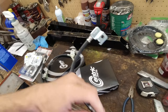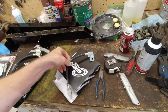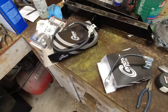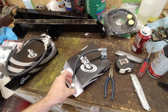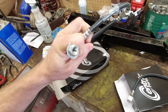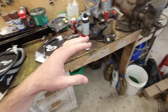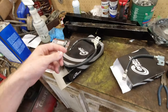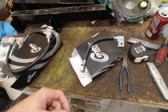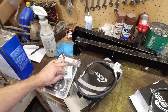So, which I just noticed this one doesn't come with crush washers, of course. This one did. There's some taped to it, so that's convenient. But anyway, these were the lines I was worried about, so I should be able to just tie right into these using the factory stuff. So I think I'm going to get these put on the car and then see where these mount up here. I'll probably have to clean up some threads and then find a bolt to fit in there, but get that all situated. And then we will start making our metal line.